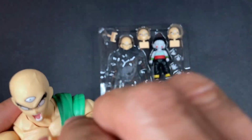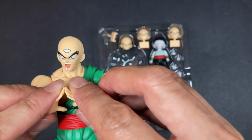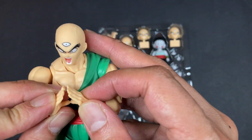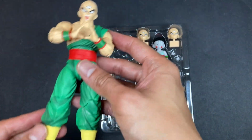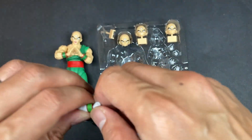Oops, I have to fix it properly. There you go. You can just fix it later, but that's how you use this tri-beam hand. So check that out. All right, if you want to replace Chaoz's hands, just pop this off.